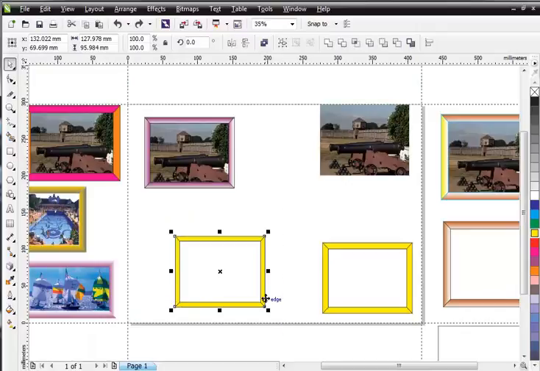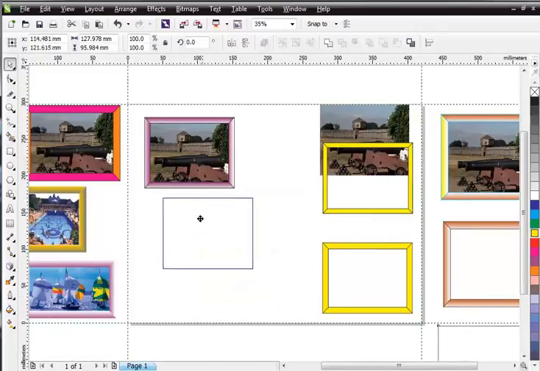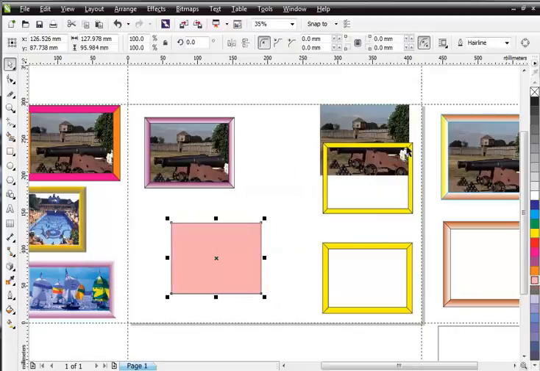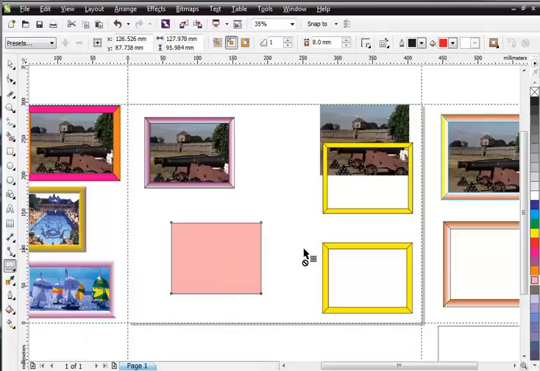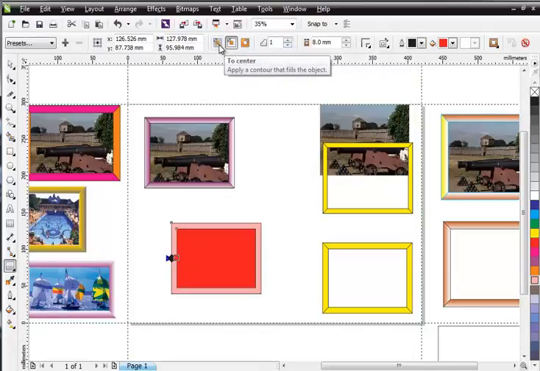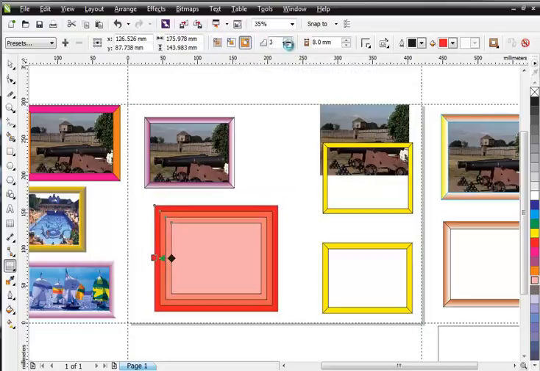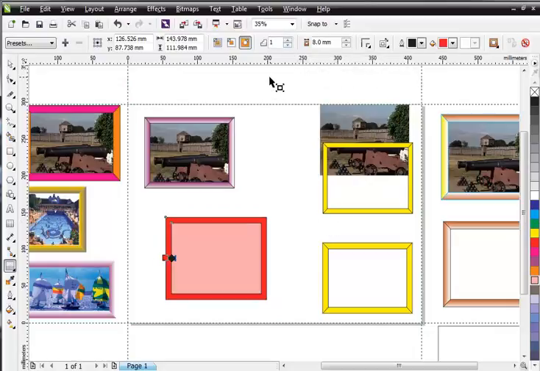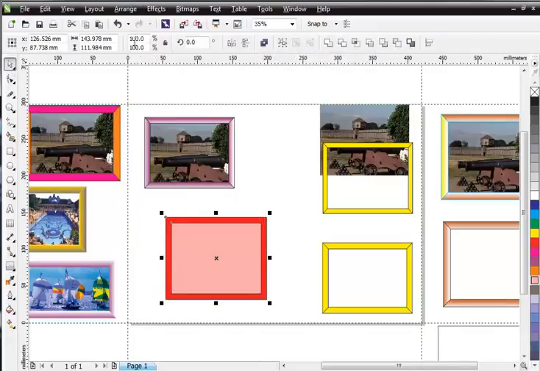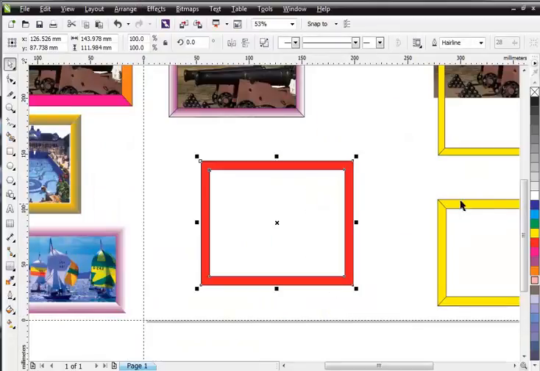Well, let's do another frame. Duplicate this backup rectangle and set a random fill colour to it. Switch to Contour tool, change the amount of steps to 2 and then back to 1. Next to the amount of steps we have 3 icons, to centre, inside contour and outside contour. Click on outside contour. Change the amount of steps back to 2. Go to Arrange menu and click on Break Contour Group Apart. Now go back to Arrange menu again and click on Combine. The first part of the frame is now ready.